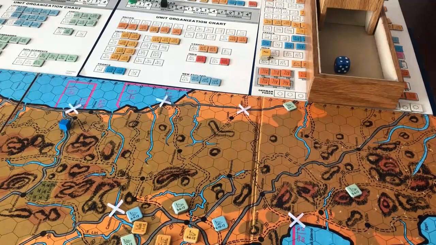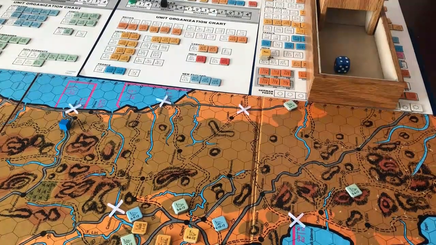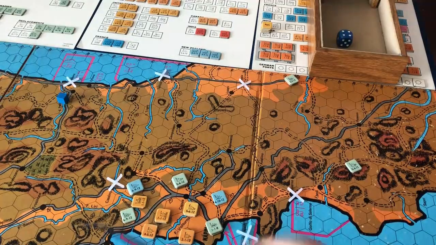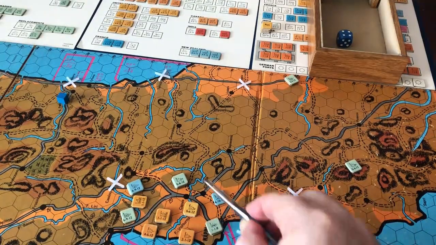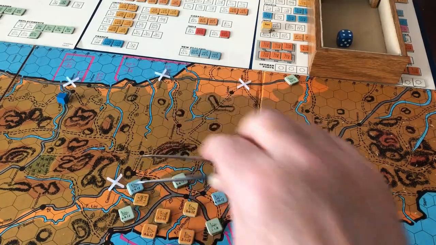So that leaves the replacement counters. So I'm going to move these to support. I'm going to take one down there to support that unit. Then I'm going to move another armoured one into this area. We've got one more additional infantry unit, or Panzer Grenadier unit. So we've got zones of control all the way around. So I think coming in to support here might be useful.